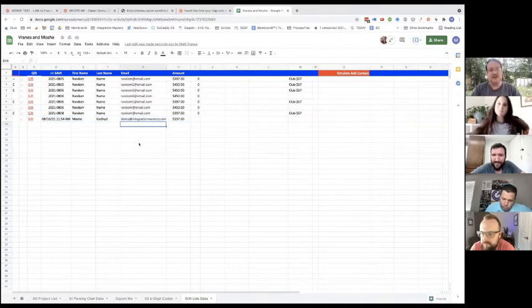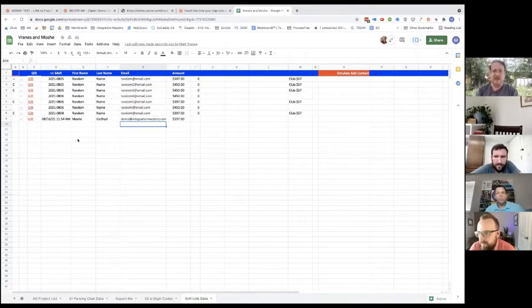Now, the power of this is that he hand selects. I don't know what his method of who gets invited and whatnot, but some people get a free set of palette knives when they sign up and become a club member, or they're randomly selected. I don't know the exact logic, but he needs to be able to gift them that $50 set of palette knives. And he does not like going into ActiveCampaign, which could be Infusionsoft, but in his case, it's ActiveCampaign. He doesn't like going in there to do it.